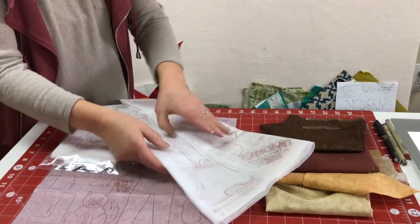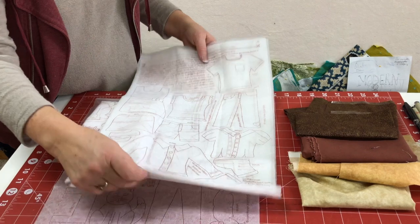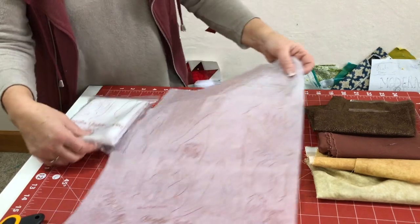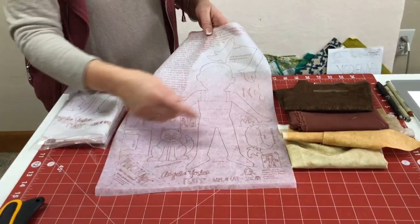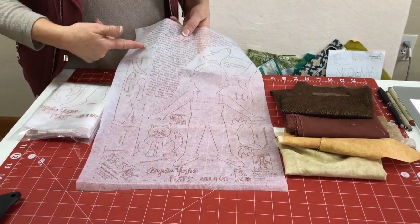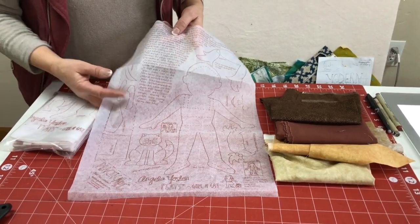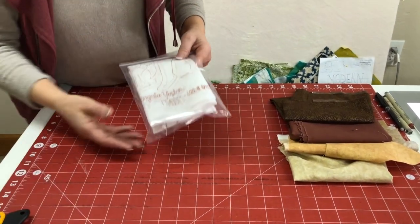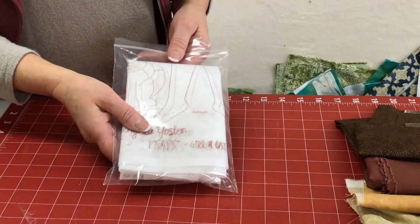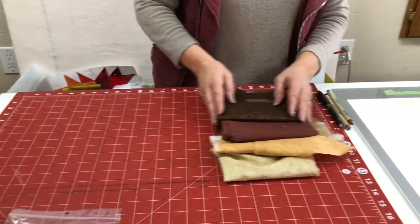Here's what the interfacing looks like. When you unfold it, you can see that you've got 6 panels. You've got 2 clothes for each boy and girl, and a girl doll shown here, and a boy doll. And you've got different hair that you can select too, and an optional face, so that makes it really fun. In the side there are the little undies, which are made out of loop and hook, and also a cat. Once you've had the pack, you can also buy a refill pack in either the girl with her clothes or the boy with his clothes. So that's nice when you go to make more.